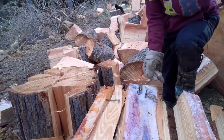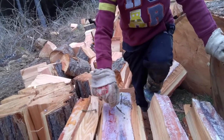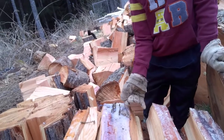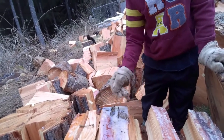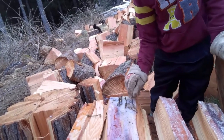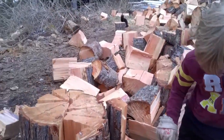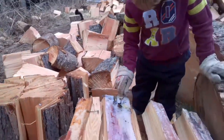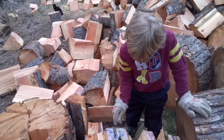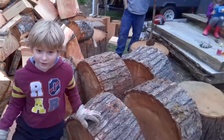$100 pieces. Why are they $100 pieces? Look how much pitch is in it. Oh, that makes them super valuable. That's what my dad said. When I opened it, I said it's $1 million wood right here. Oh, I see. So they're $500 pieces because it's $1 million wood. No, because they're so pitchy. In other words, it means that it's really good wood, right? Yeah. You can't really get this kind of wood anywhere.